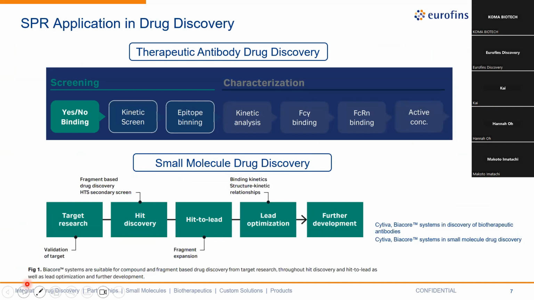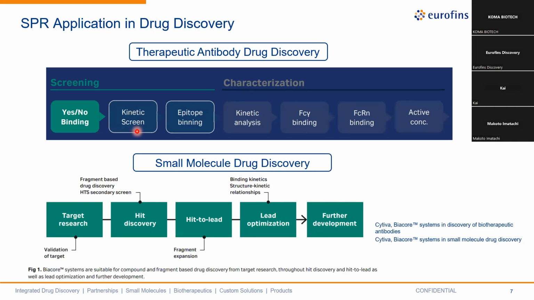So SPR's application, as I mentioned, is that it can work with both large molecules, which is therapeutic antibody drug discovery, and also small molecules, like chemical small molecules, less than 100 Dalton, and drugs. In the large molecule, usually you can do the screening for a single dose because you have high throughput, so you can screen all those clones to see which clone has a higher signal, has a larger amount of antibodies, and also binds strongly to the antigen.